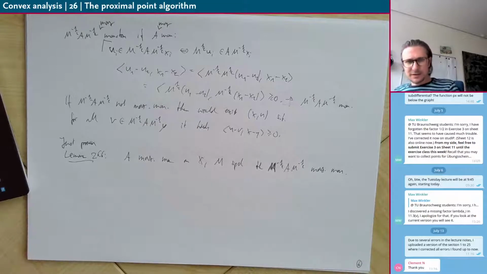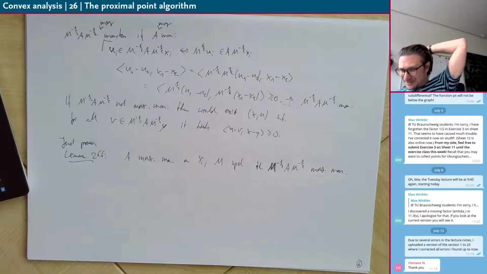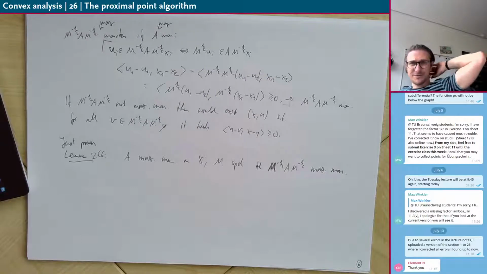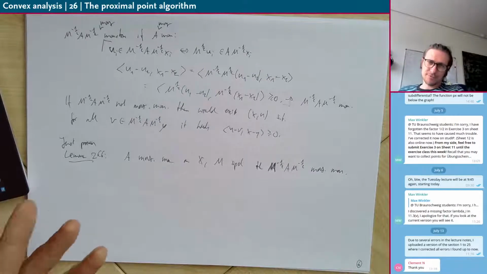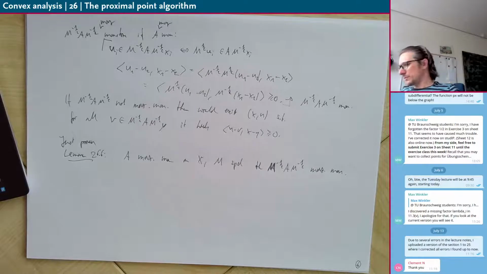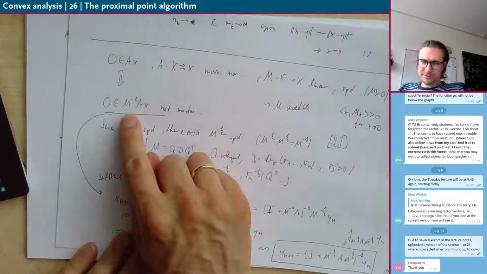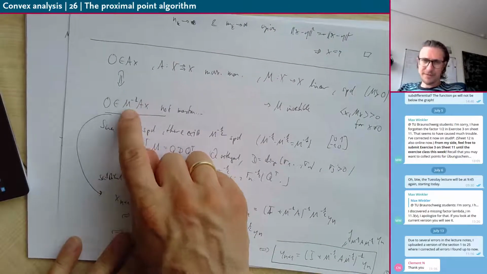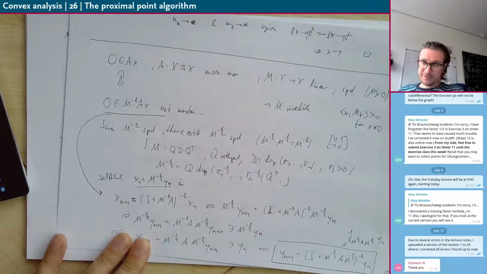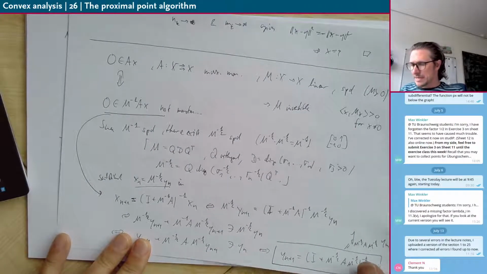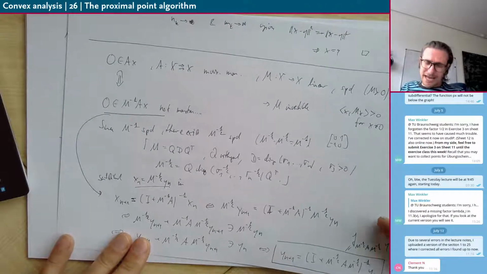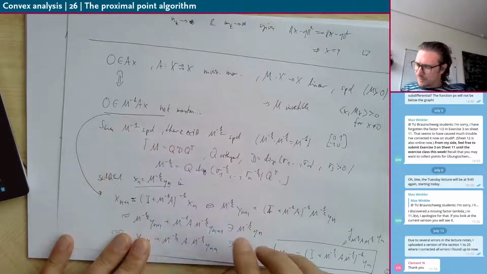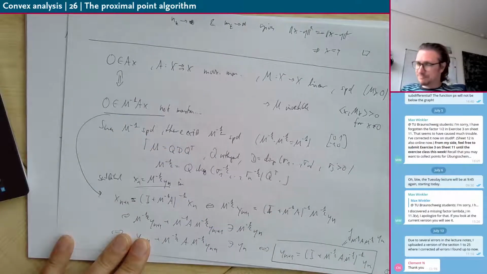So this is all fine and nice, but it sounds like it may be difficult to work with, right? If we now choose a preconditioner M, so this M is called preconditioner, because it turns the inclusion into something else, and this may make the problem much simpler. We're going to see that in the next lecture. But if we have chosen an M, here we need M to the minus 1, and here we also need the square root, which sounds maybe a bit difficult.